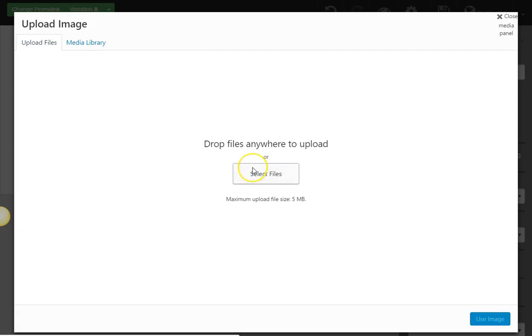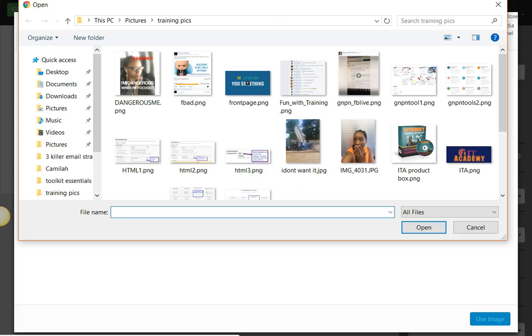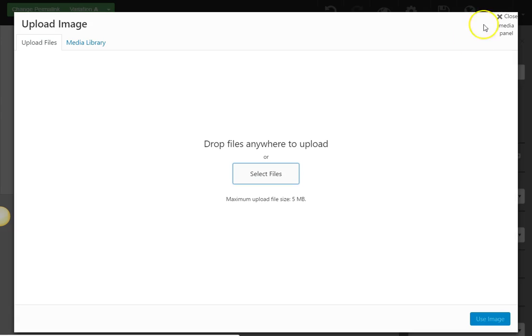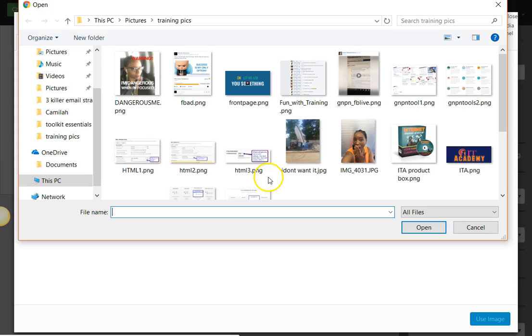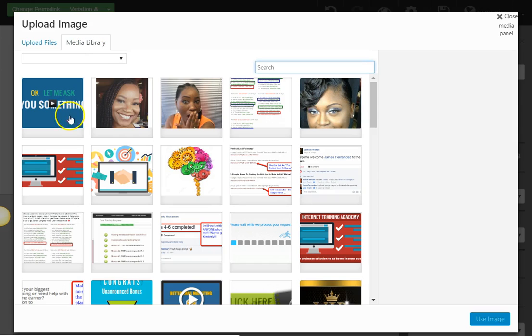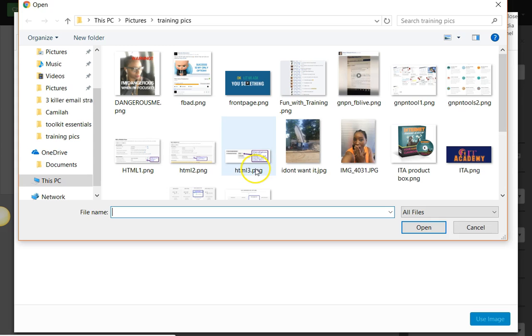If you want to get your pictures, I would say do a picture like his, or an animated picture. I have an animated picture here, or a picture like this. Or if you even just want to use a cartoon or stock pages, it just depends on what you want to say. But let it relate to what you're going to say. And then you just say select, and it'll select it from wherever you have your picture files. But since I already have the pictures uploaded, let me upload a picture so you can see it.